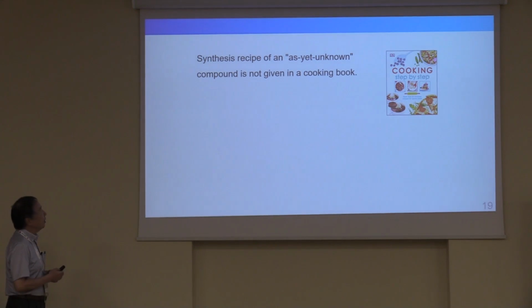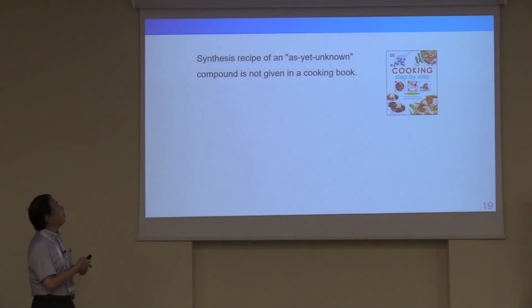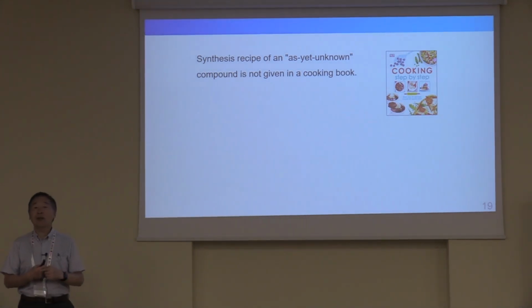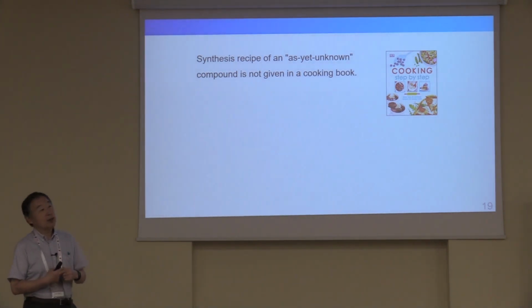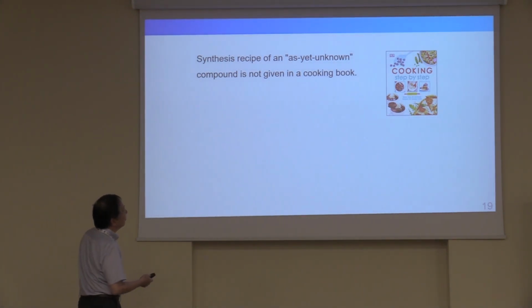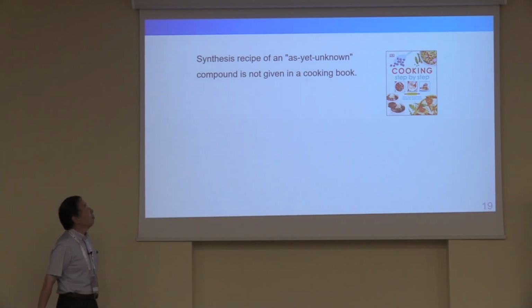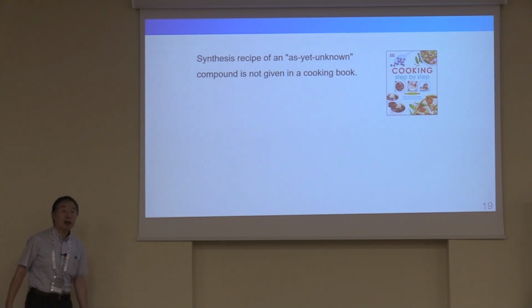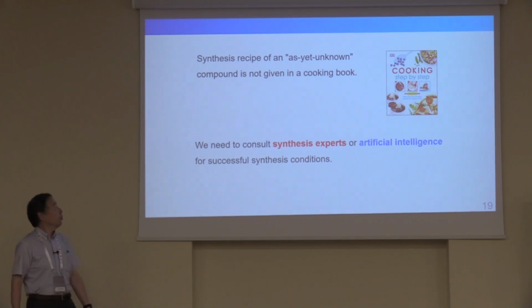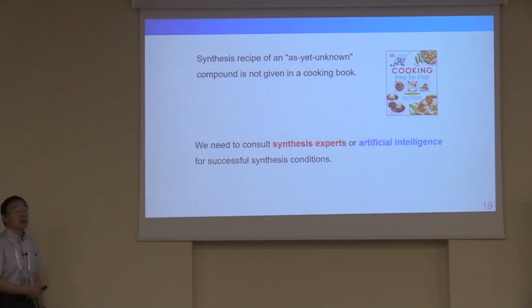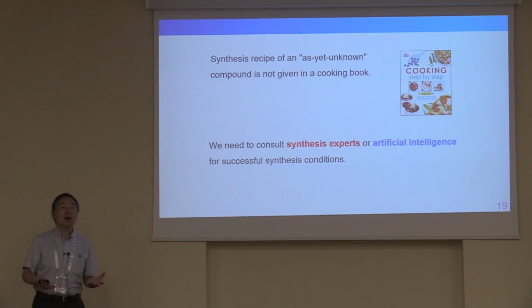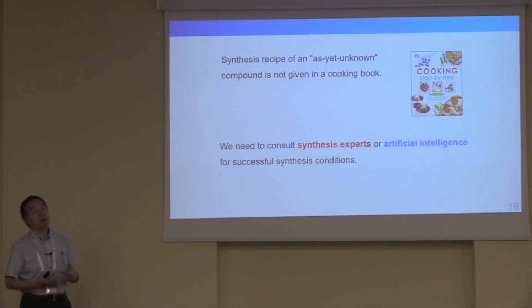But for weekend cookers, synthesis of as yet unknown materials is quite difficult, because if it is known, then there is some kind of cookbook, step-by-step, and then we can just follow that to produce it. But the synthesis recipe of an as yet unknown compound is not given in this type of cookbook. So what we have to do is to ask the synthesis expert how they think the material should be synthesized.